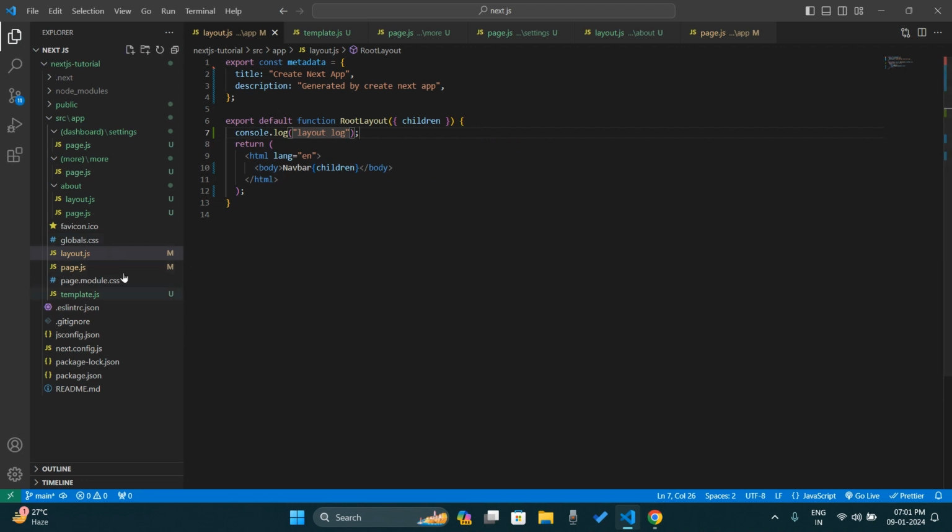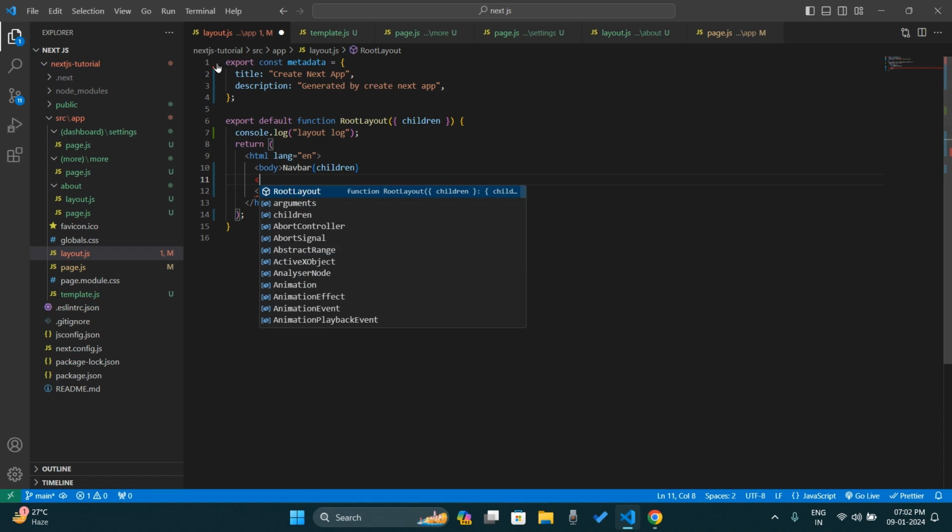Now we create a link in the layout because the link should be shown in all pages. Then only we can navigate one by one by using the link. So we create the link here. First let us import the Link.